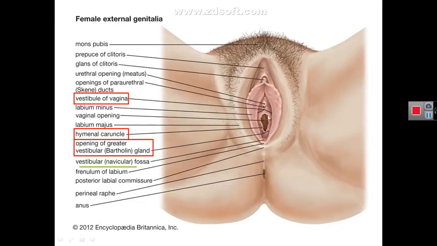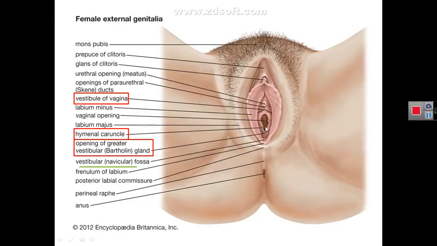And you can see that the vestibule shows the opening of the urethra, which is about 2 centimeters from the clitoris, and the opening of the vagina that fills the posterior part of the vestibule. This opening of the vagina is closed partially by the hymen, and the figure here is pointed to as hymenal caruncle because this is a hymen of a married female. It is a perforated hymen, and these remnants of the closure of the hymen are called hymenal caruncles after perforation by the penis when she is married.